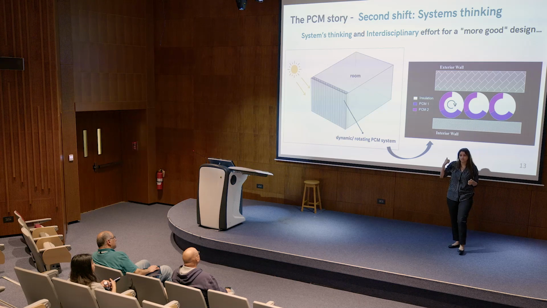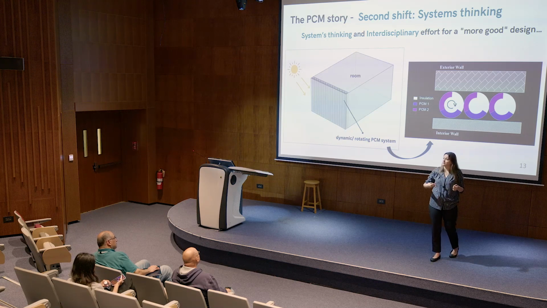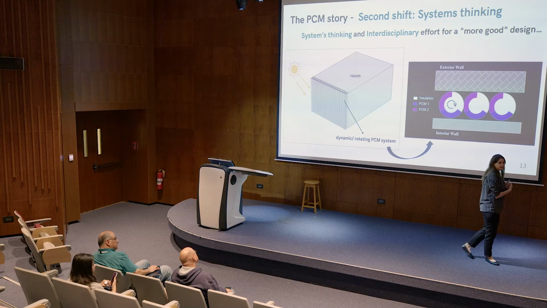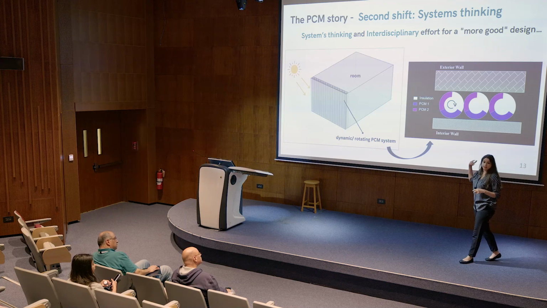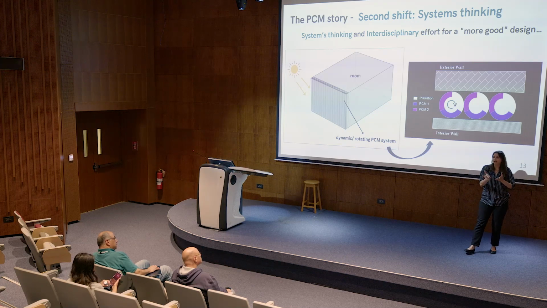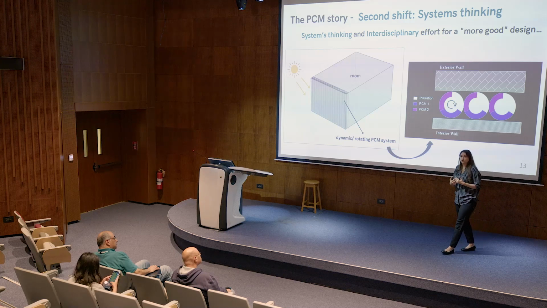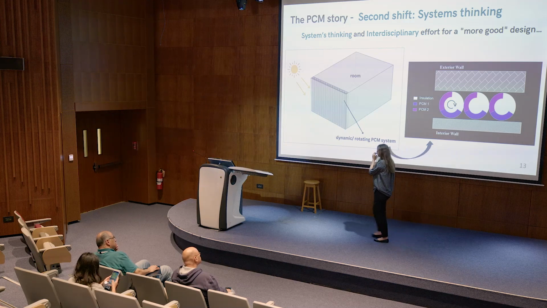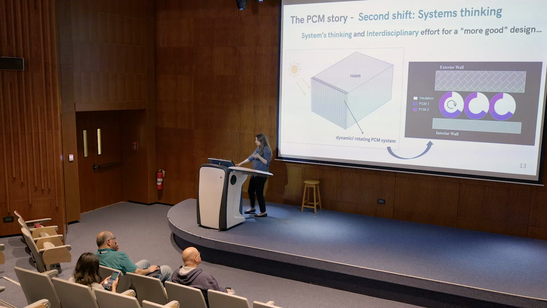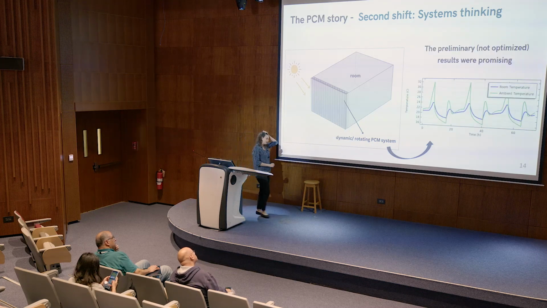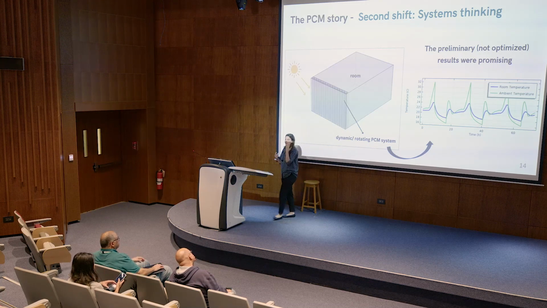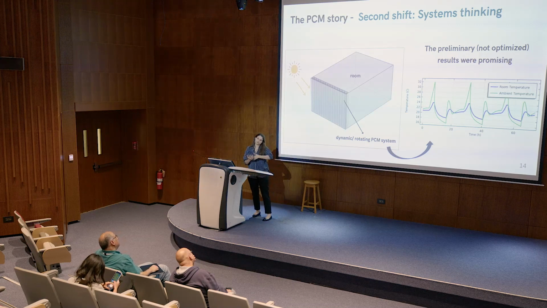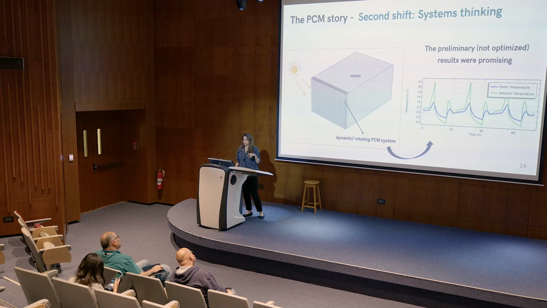And the good thing about this system is that it can also host up to 2 phase change materials. Why would we need these 2 materials? Because what could be optimally used in winter might not be optimal in summer. So in this way, we can place more than 1 phase change material and direct the material in the way we want in order to get the best performance of the system. And we tested, of course, the system numerically to understand if it works, or if the change in geometry, replacing the panels with cylinders, would affect the efficiency of the system, and we found it to be very promising.